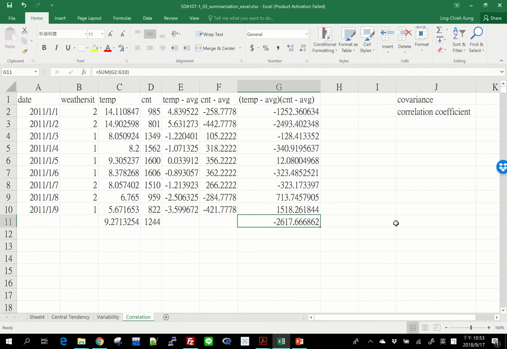And if I have these values, some positive values, some negative values, and if they are all negative values, for example, then that means when a variable goes up, the other variable goes down, and that means there is some kind of negative correlation.